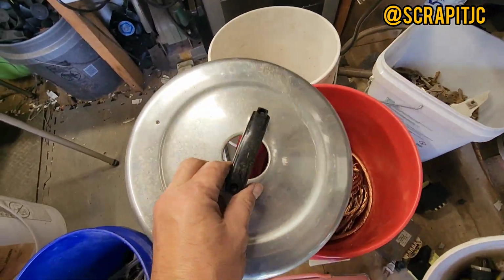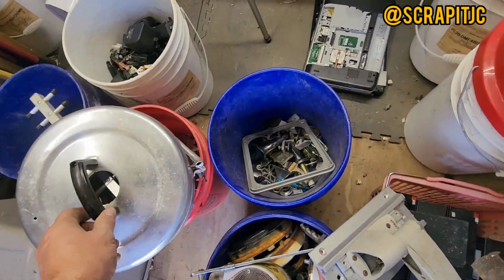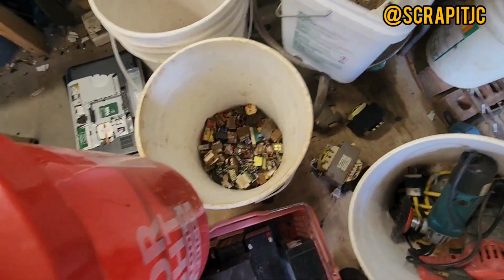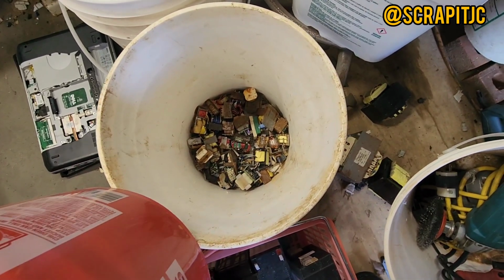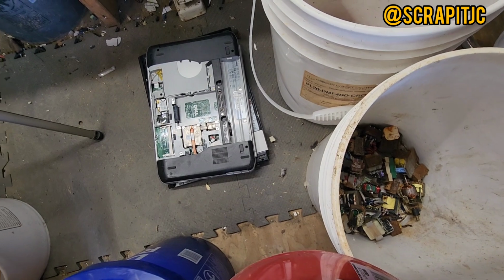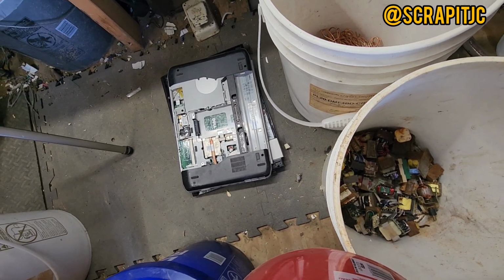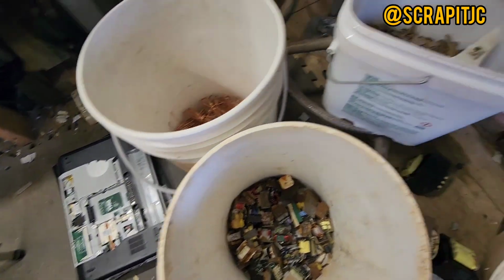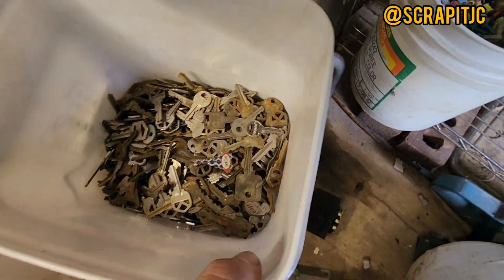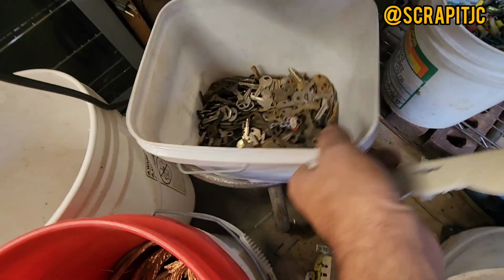Got to get the handle off of this, and then this can go into old sheet. Got some number one copper here. Some more, some small motors down there, not a lot. Got some Bear Bright right there. Some laptops right there for Scorpion. This here, my brass keys. These are all the keys.